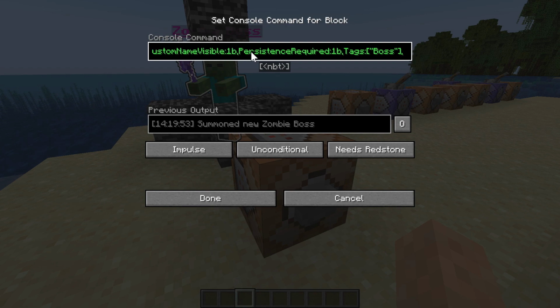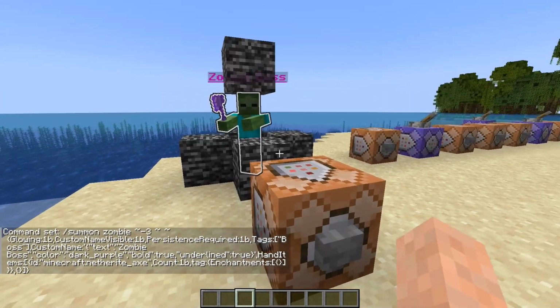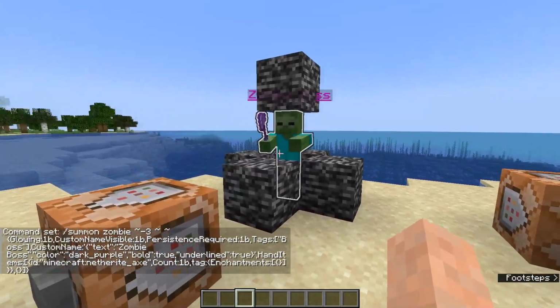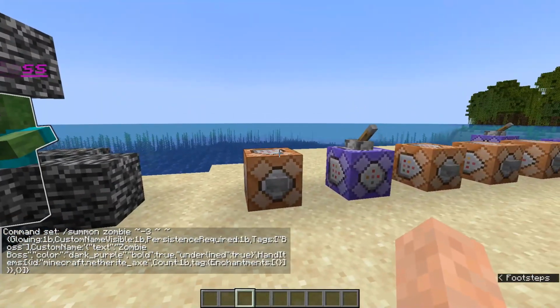Now the important part here is that I've given it a tag. So this means it just has a custom tag that is called boss. And this is used so we can easily identify this specific zombie. And this means that the boss bar will not get confused when it sees another zombie close by. And of course you can name this tag to whatever you want, but in this case I just call it boss. And so to link a boss bar to this zombie, first we need to create a boss bar.